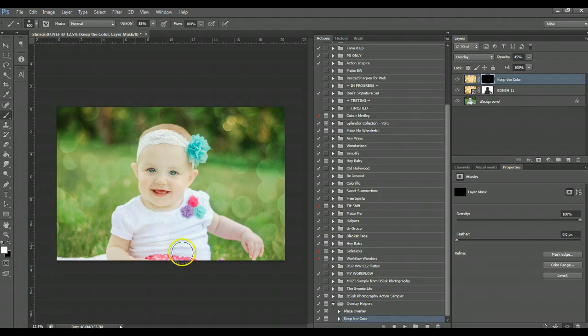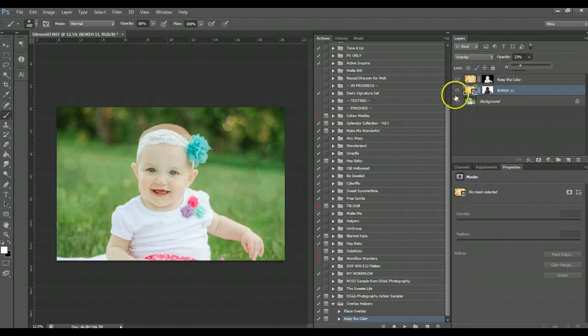And I had my brush at 88, which is actually quite high, but I'll just adjust the entire layer in a minute. So we'll go down just a little bit more. Alright, so that's without it, and that's with keep the color, and now you've got that nice warmth, but without the bokeh. And that's straight out of camera, and that's really quickly with two layers, or, well, one bokeh and then keep the color. And you can play around with the opacities until you get it to where you like it to be.